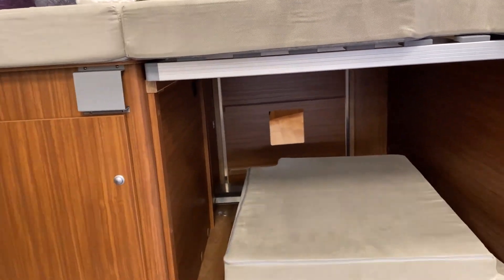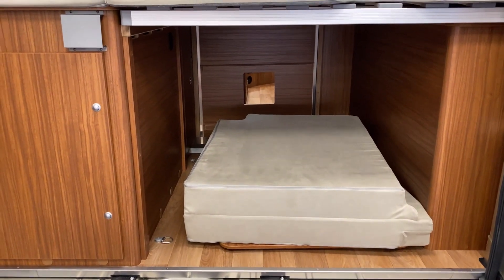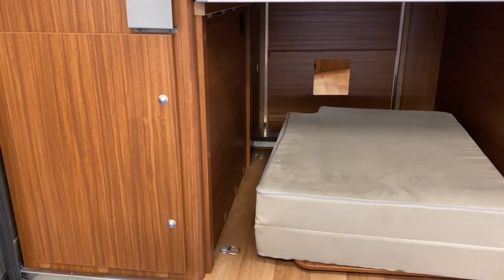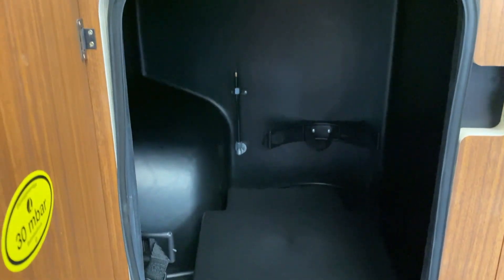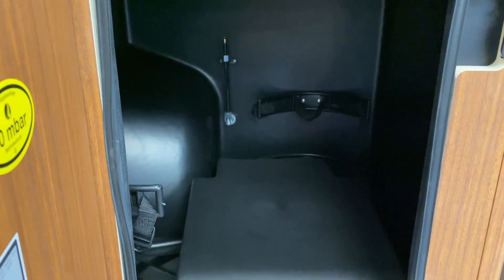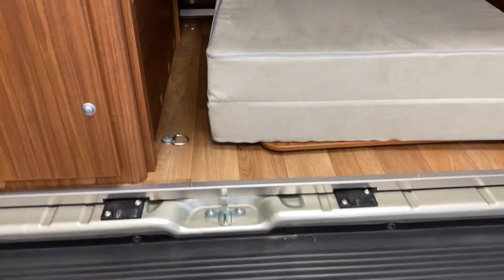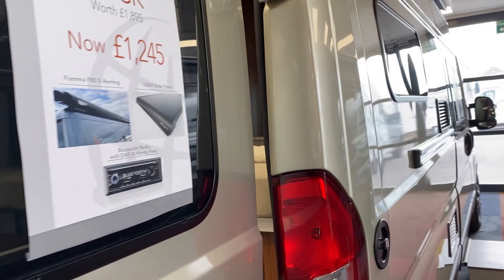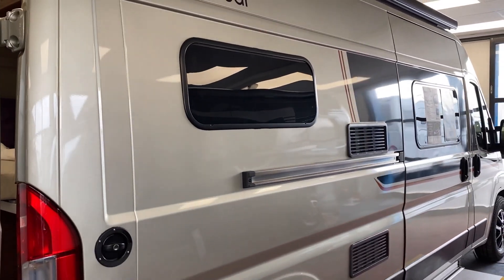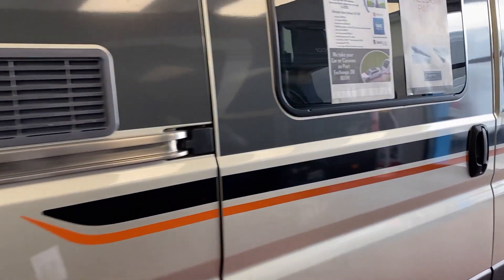Opening these back doors we can see we've got a very nice garage space. Those are the infill cushions and the boarding for the occasional sleeping arrangements in the dinette, which I can show you when we go inside. Just to the side there's the gas locker — it's just housing the tool kit at the moment, but you've got room there for a couple of elevens, so you could either go down the Calor Gas route or the refillable LPG system. Underneath the van we have a spare wheel, and on the other side we have the water infill point, the toilet cassette housing, and the hook-up lead. So that's the externals done.